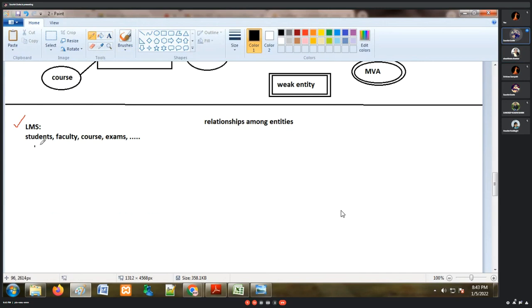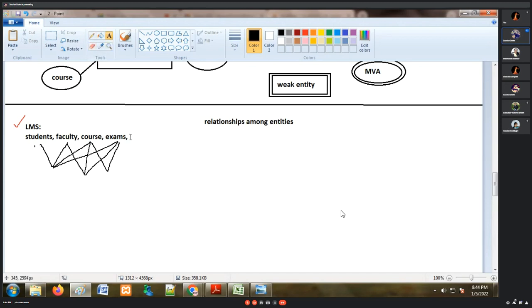No, not like that. Tell me one thing: does student have any relation with faculty? Yes. Does student have any relation with course? Obviously. With exam? Obviously. Does faculty have any relation with course? Obviously, faculty conduct courses. Faculty and exam? Faculty conduct exams for students. Does course have any relation with exam? Obviously, yes.